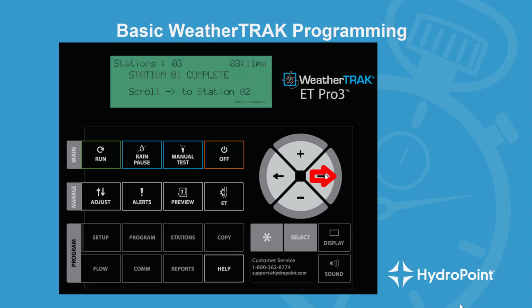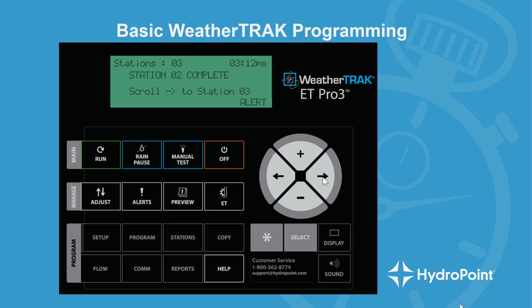Now that I'm done with station 1, if I hit the forward arrow, station 2 automatically comes up. So I'll go through for station 2, I'll change it to user mode. I'll set my number of minutes per cycle to 15, and let's say on station 2 I have rotor heads, so I want 2 cycles of 15 minutes. So I set runtime for 15 minutes, and then I go up to number of cycles and I say 2 cycles of 15 minutes for station 2. The soak time of 30 minutes means there will be a minimum of 30 minutes in between those 2 15-minute cycles inside the water window, and station 2 is complete.